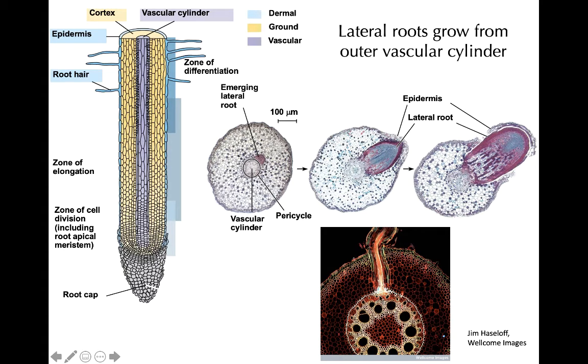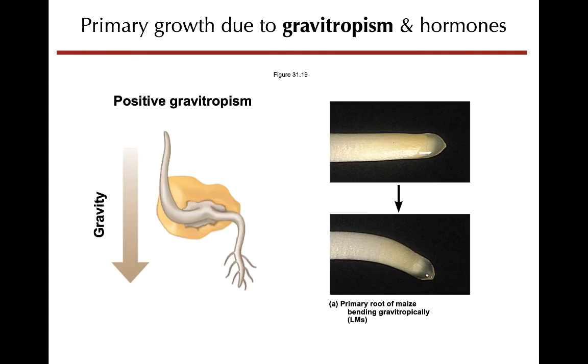So the plants grow down through the tips. They can also grow laterally, but it's still through tips. How do roots know where to grow? They respond to gravity. So positive gravitropism means it grows towards the direction of gravity. And so you can see here, here's a root growing sideways, and if you left it, that root would curve down to grow towards gravity.